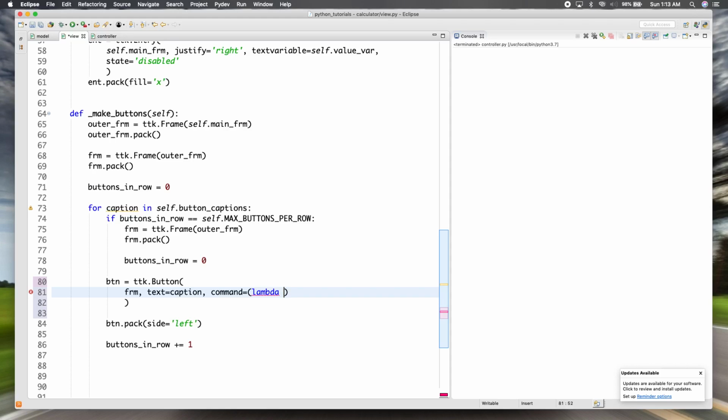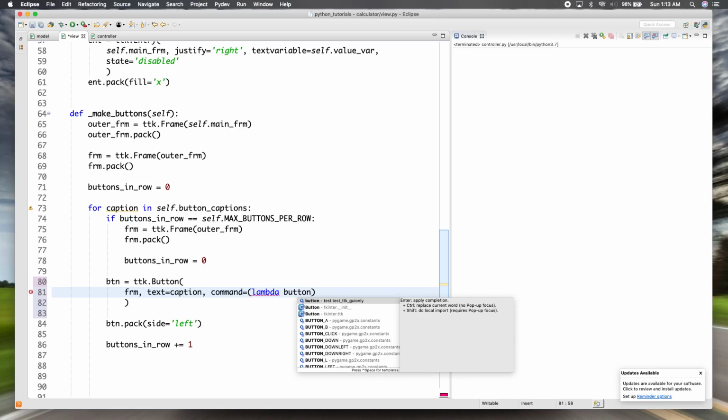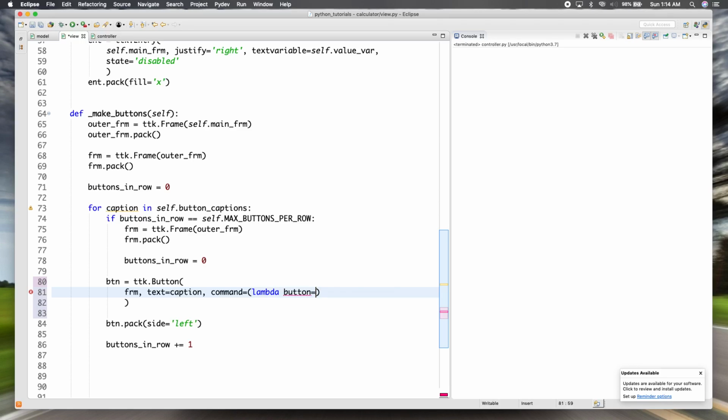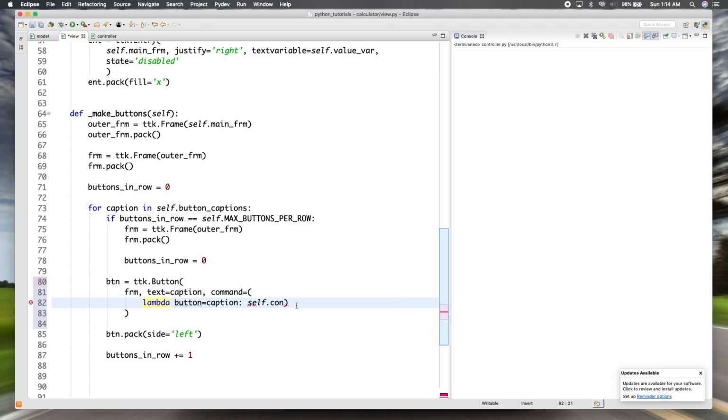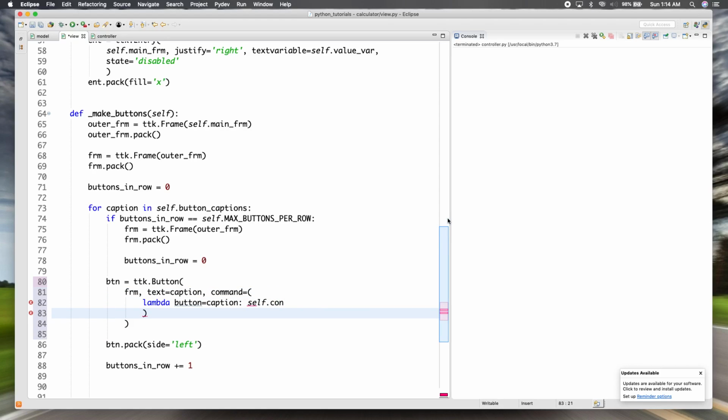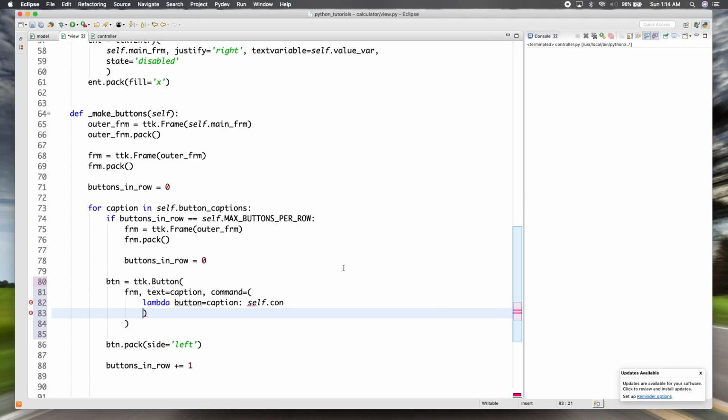its own unique caption. So the way we do that is in our one-line function, we create another parameter, button, and then here we bind caption to it. So now lambda button equals caption, and then the colon, since it's our one-line function, and we're going to call, let me just move this over here.